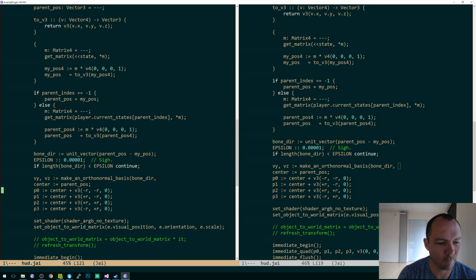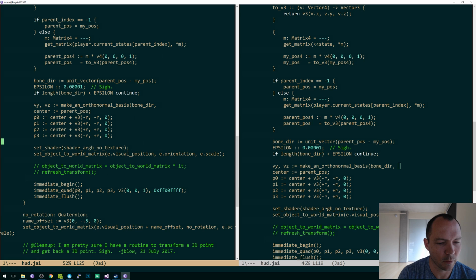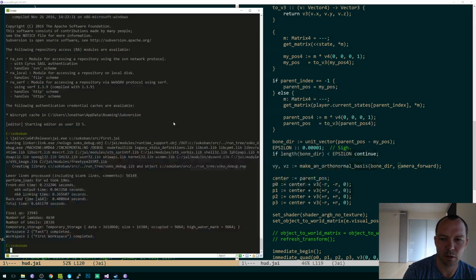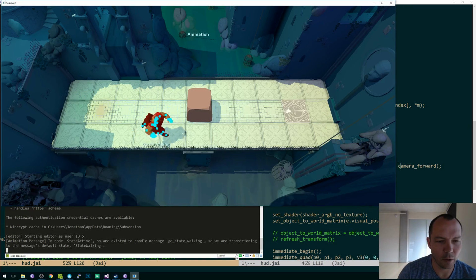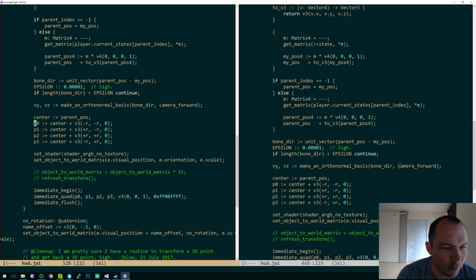Something like that. Where was my make ortho, bone dir, camera forward, right? Hey. So we're still not drawing anything, but you know, we're getting there. Now that we have this, the bone direction is the x-axis.